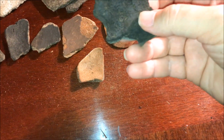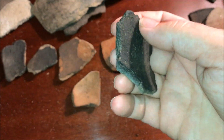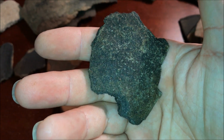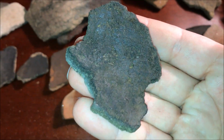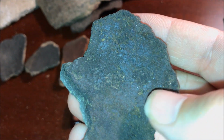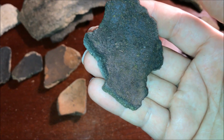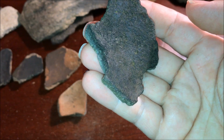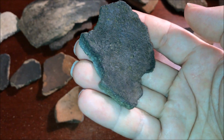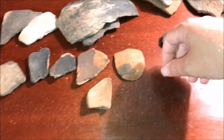Cool. This one's been burned like crazy. I guess they burned something like crazy on the inside of it. Look at the ash still left inside this. Probably, I don't know, could be more than 1,000 years, could be more than 3,000 years. But this thing still has ash on the inside. Ancient ash. For some reason, I recognize it like it's nothing. Can recognize this any day of the week. For some reason. Could be one of them a long time ago. Could have been one of them.